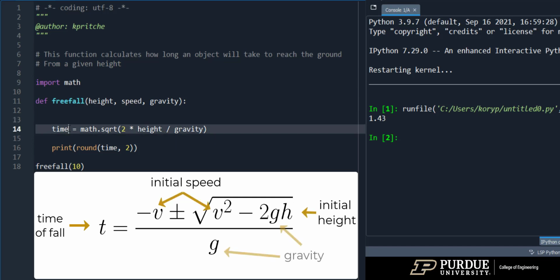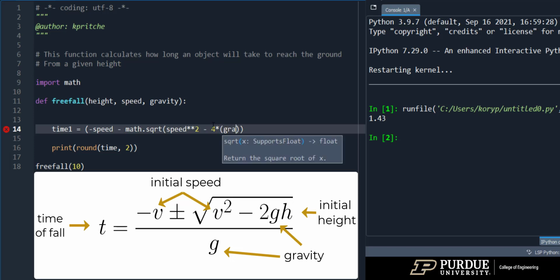It's actually a quadratic formula, so there could be 2 times that are given. So let's go ahead and call this time 1. And the formula for that is going to be negative speed minus the square root of speed squared minus 4 times the term that would be on the t squared of the formula, which is gravity divided by 2, times the starting height.